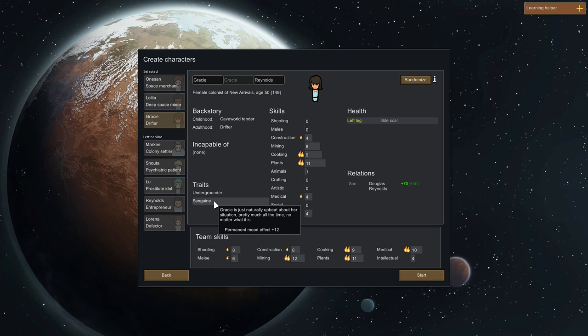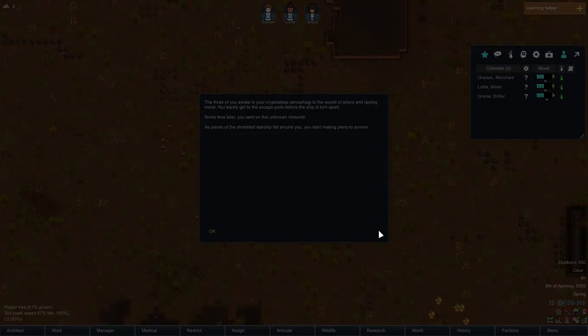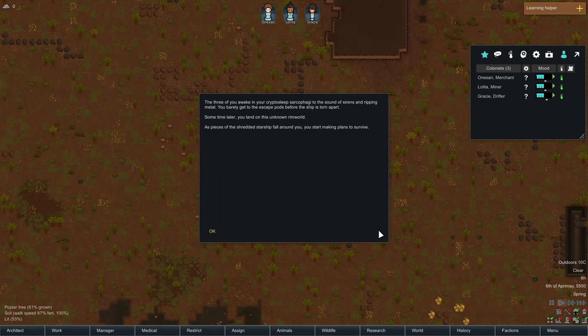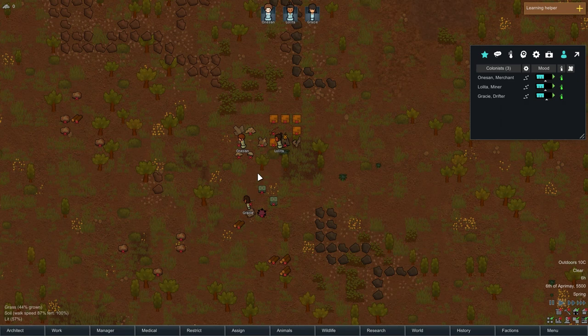You seem very nice. So we're not a very intellectual group of people, but that should be pretty alright, I think. Yeah, let's just get started. Let's generate our map and see how this works out. The three of you awake in your cryo sleep to the sound of sirens. We've already read this, so I don't know why I'm reading it again. Welcome to the map. We are just landing. Here we are. Hello, everyone.